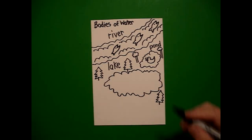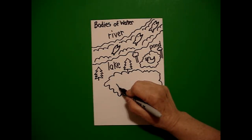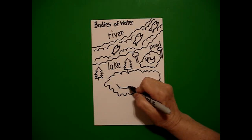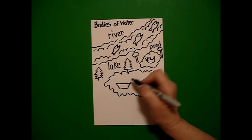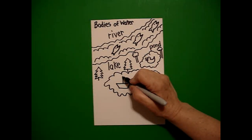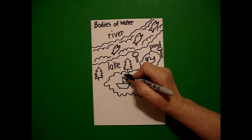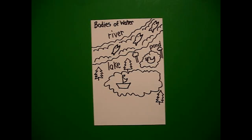Now, inside my lake, which is a bigger body of water, you can have a boat. So we're going to draw a straight line, straight line, straight line. Come back to the left, connect with a straight line in the middle, curve line out, curve line in, connect. And if you have room, you can put a little curve line up, out, connect.